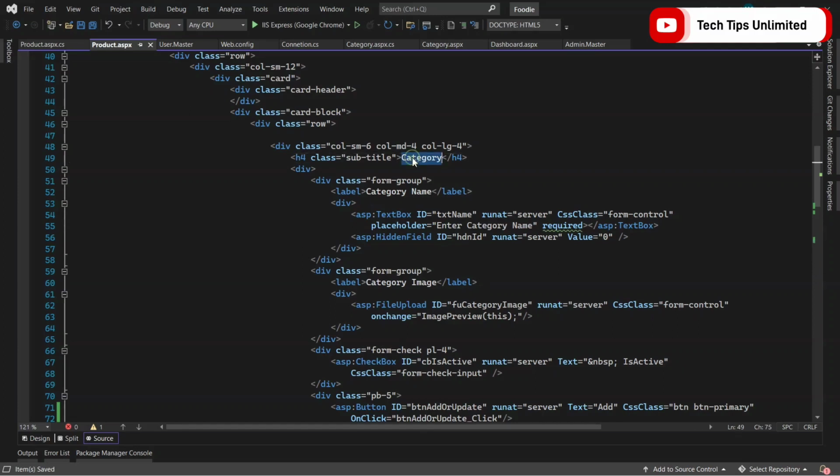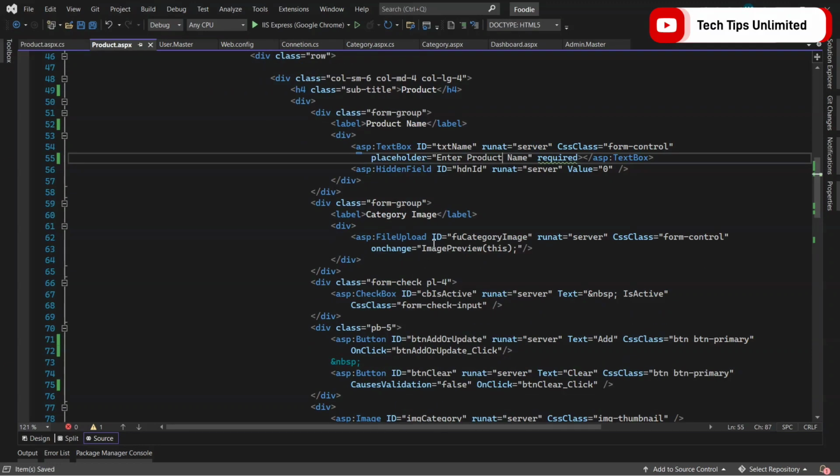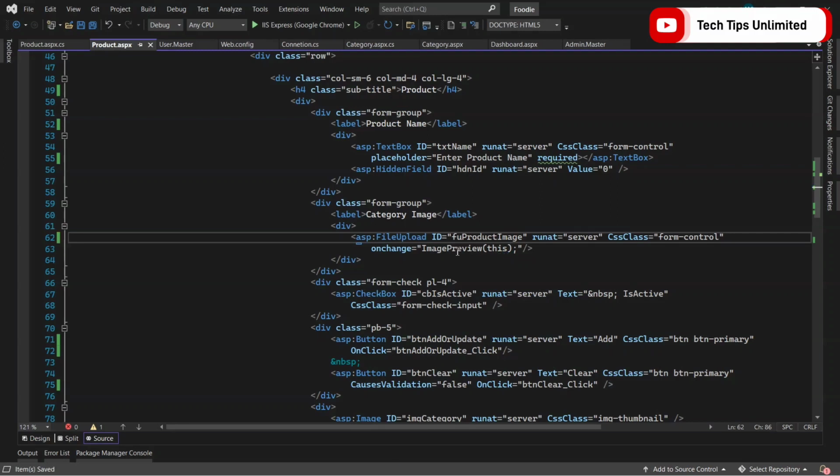Okay, so first let's change the title from category to product. Copy, change it to product name, and here as well, in placeholder, enter product name. Save it. And we need this one, the file upload control, and here in id we need to change it to fu, that is file upload product image.